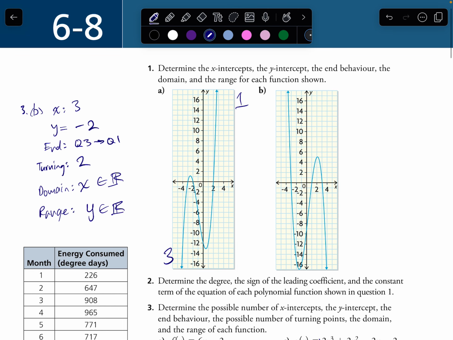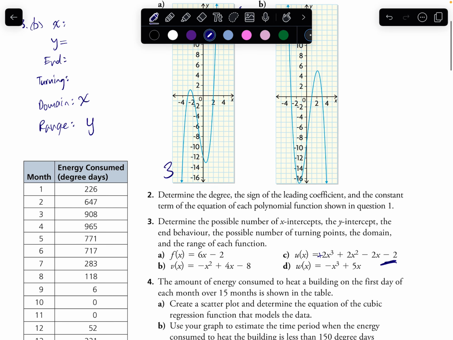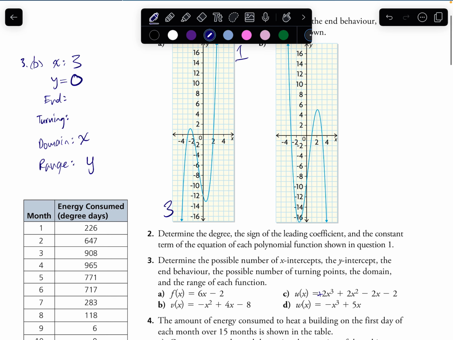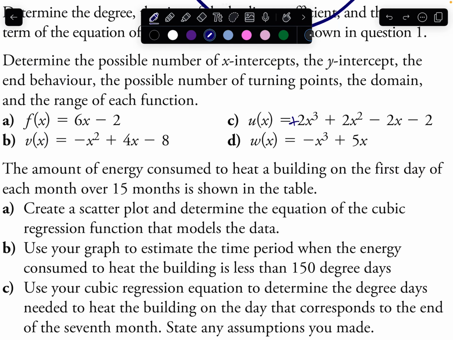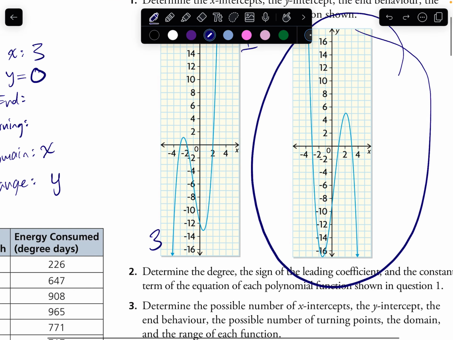That one was a little bit quicker, especially because we didn't have to dispute the wrong answer. Yeah, there we go. Okay, last one is also cubic. The degree is 3, so the maximum number of x-intercepts is going to be 3. Y-intercept, there is no constant term, so treat it as plus 0, so it's 0. And then end behavior is the same as this one, because it's a negative cubic function. So it's going to go from 2 to 4.